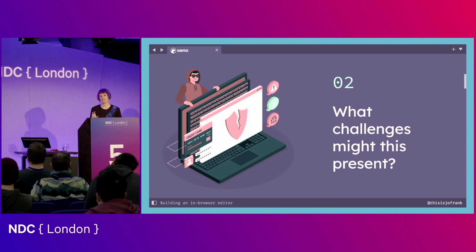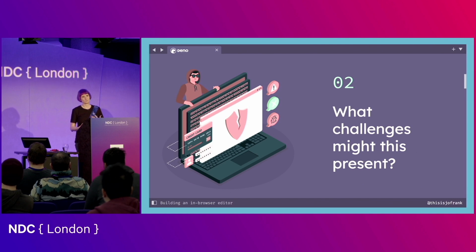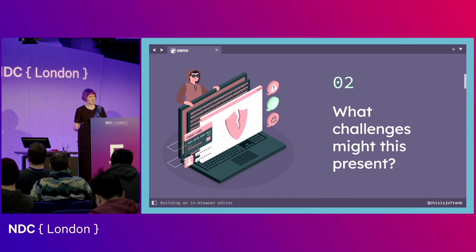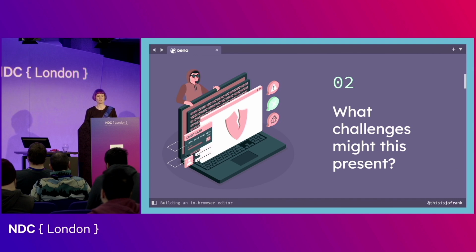So we need a way that we're going to be able to prevent malicious code from wreaking havoc on our own code bases. And not only that, but if you're going to be executing other people's code, you're going to need resources to actually run that code. So you're going to need CPU, you're going to need memory. And if they're running something particularly intensive, this could potentially impact the page load for your own site.